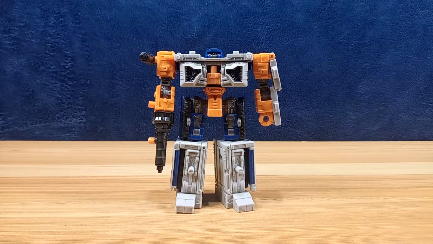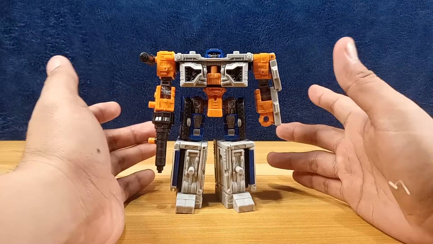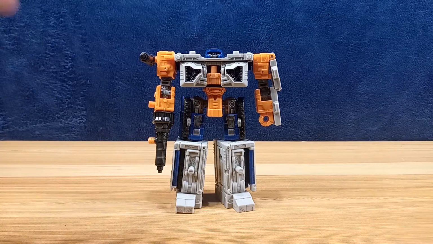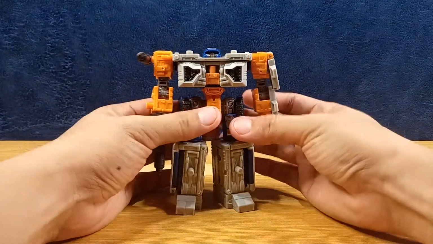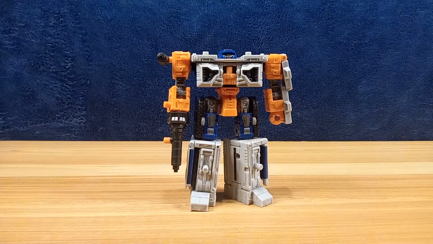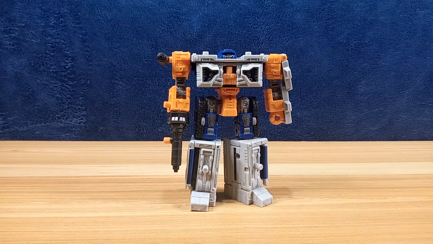Okay, so now we have him outside of his box, and like Hot House, he does look like a tiny titan. The blockiness of his shape, the broadness of the shoulders, the tiny torso, and long legs give him the illusion that he is quite a big robot. But he's not. He's actually just a tiny deluxe figure.